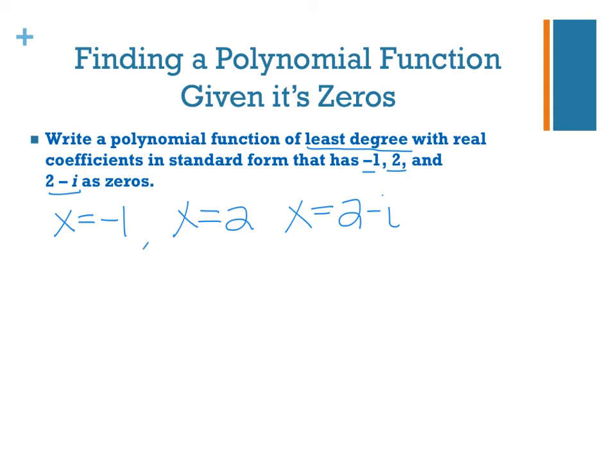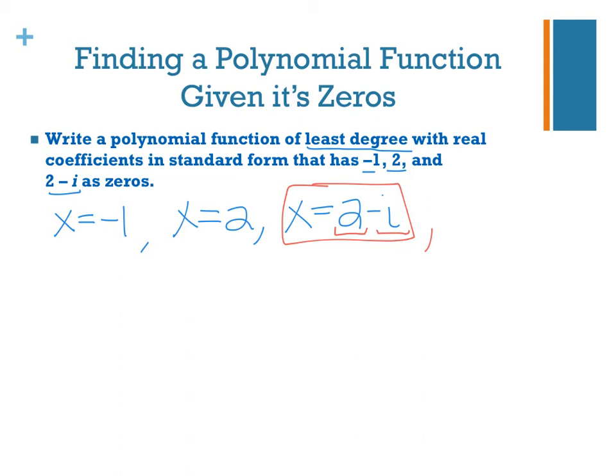And one thing with complex zeros is they always come in conjugate pairs. So 2 minus i is a complex zero because it's part real, 2 is a real number, and it's part imaginary. When we combine the imaginary part with the real part, 2 and i, and separate them by either addition or subtraction, that makes a complex number. The cool thing about complex zeros is that they come in conjugate pairs. Imaginary and complex zeros always come in pairs of 2.